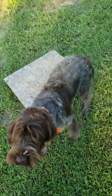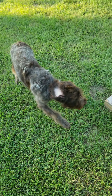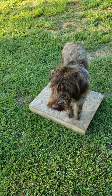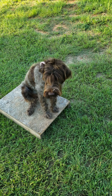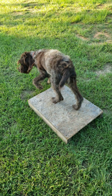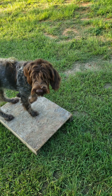Alright, I have Lulu here. She's about a 6-month-old Griffon, and just came to me here about a week ago, and she showed some concerns of pigeons. As a matter of fact, first one's through her. She ran back in the kennel, but it was her first exposure to birds.